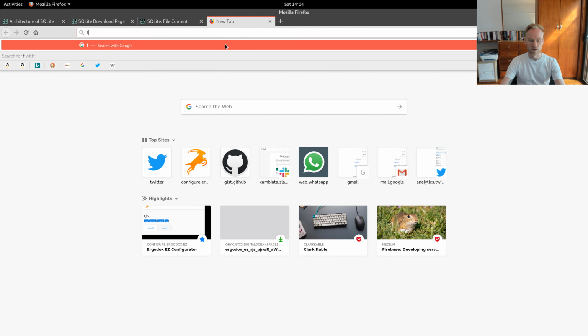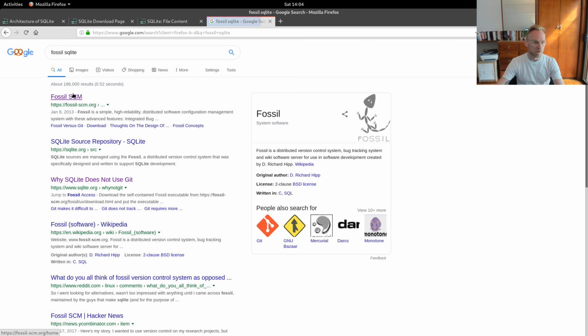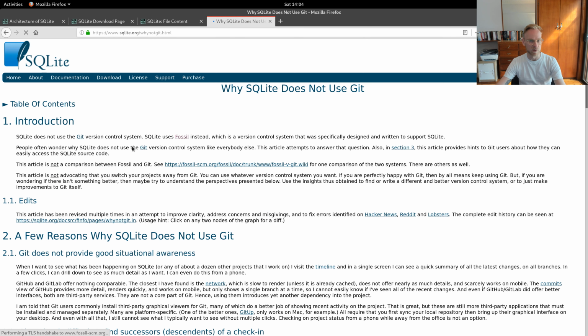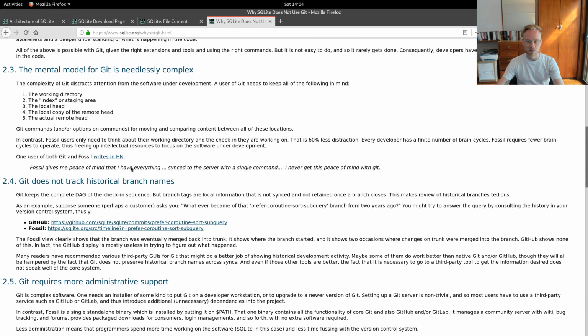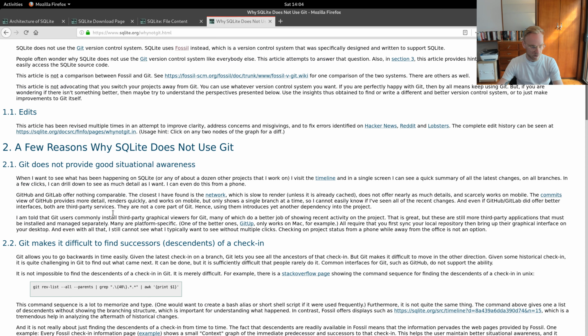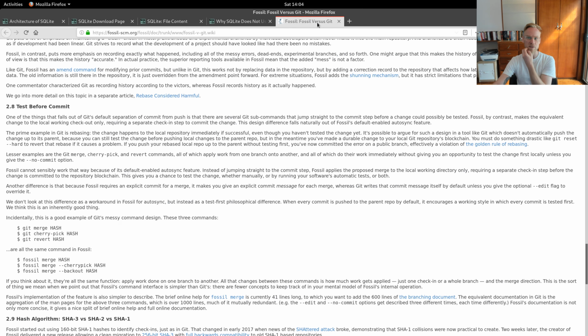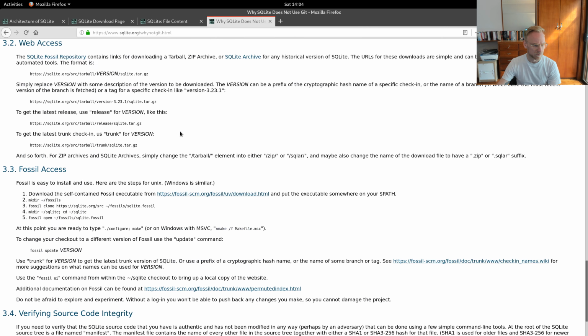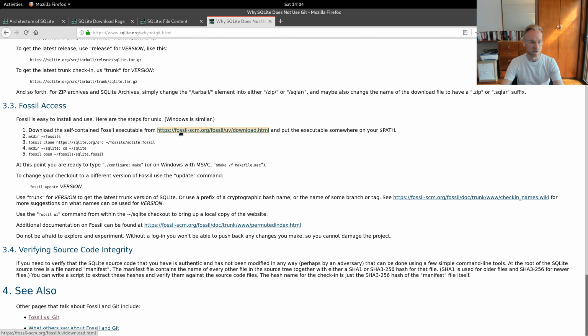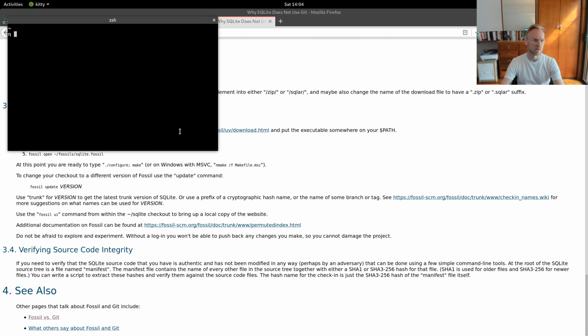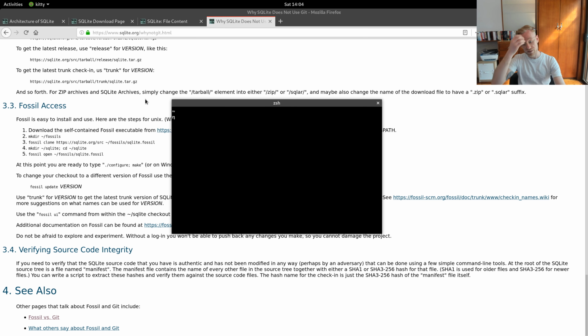Now, there's actually a really interesting article I came across on the SQLite project, which is why SQLite doesn't use Git. And apparently it uses this house-built tool called Fossil, which is really interesting. And I kind of wanted to play with this just to download it. In fact, if we quickly go explore, one of the things I've done for this video is I've made everything 200% scaled up so that viewers at home can sort of see what is going on.